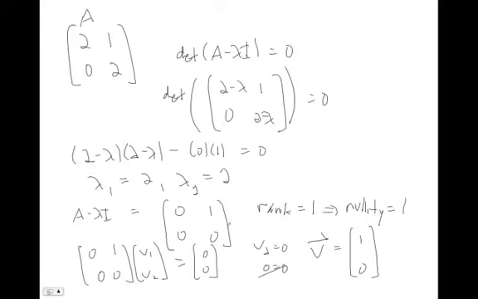So we have to be careful when we're looking at eigenvalues. When the eigenvalues are all distinct, and so that means they're simple, meaning not repeated, then for each eigenvalue there will be a distinct eigenvector. When the eigenvalues are repeated, there may be a distinct eigenvector for each eigenvalue even though it's repeated, or there may be fewer eigenvectors than there are eigenvalues. And we'll return to this in the future.